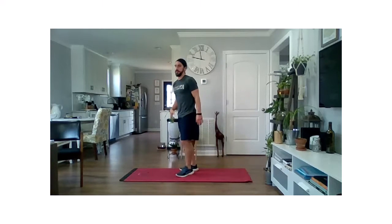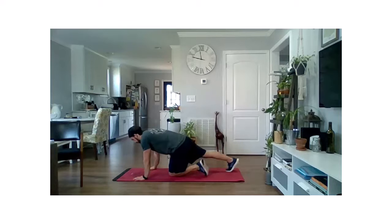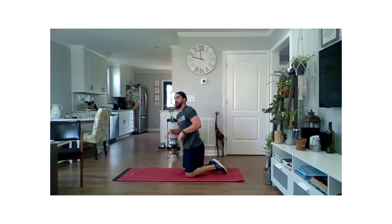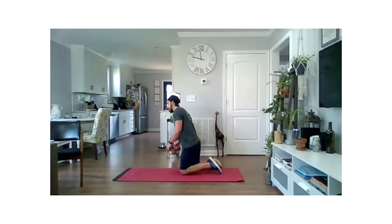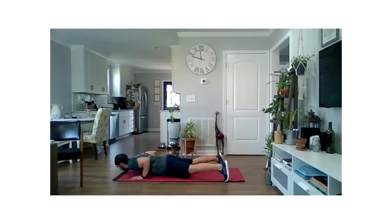Once you get those 3 burpees, we're going to knock that back down to the ground, pick up where you left off. 6 push-ups, 12 shoulder taps. Make sure that we're holding that core nice and strong. If we need to rest in between, feel free to drop down, shake those arms out. That's fine. We're just trying to get back to that work as soon as we can. So modify where you need to so we can get through that whole set. It's a small work frame, so we want to make sure we get through.